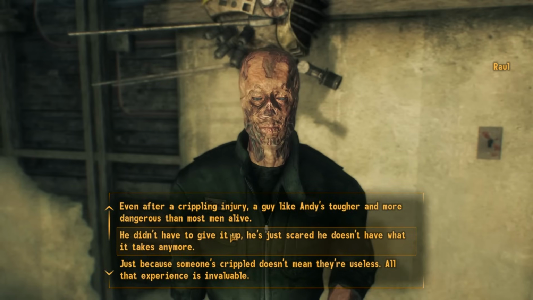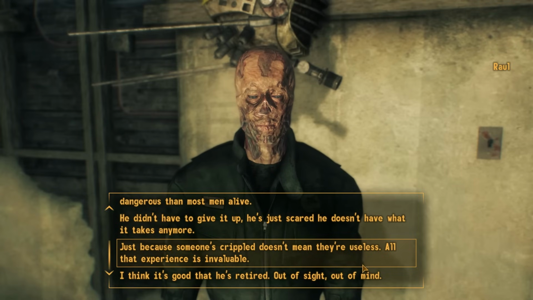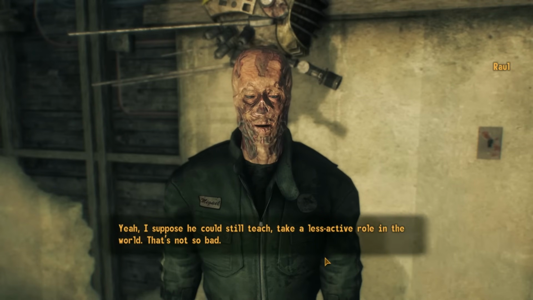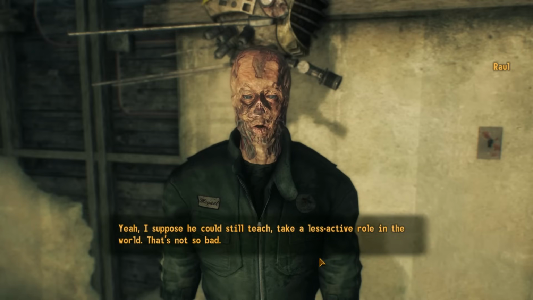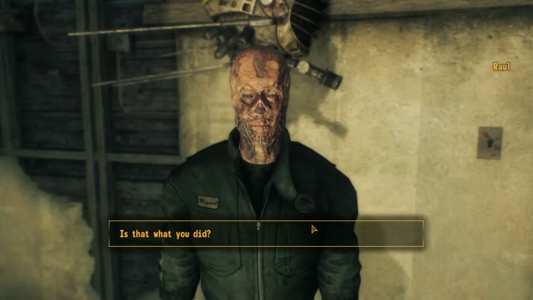And finally, we can choose the compassionate response and say just because someone's crippled doesn't mean they're useless. All that experience is invaluable. Yeah, I suppose you could still teach. Take a less active role in the world. That's not so bad. Is that what you did?